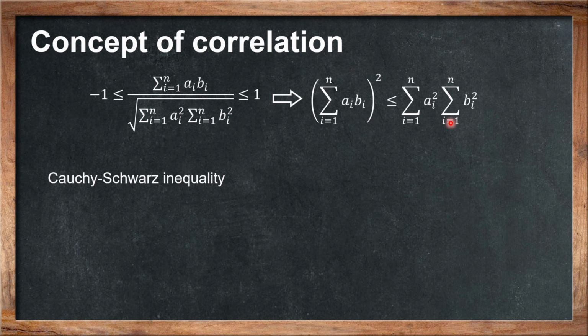Let's take a look at the right part of the inequality. You see, the right part of the inequality is just the sum of these four terms. If we write all the terms explicitly, given that n is equal to 2, we will have a sub 1 squared times b sub 1 squared, plus a sub 1 squared, b sub 2 squared, plus a sub 2 squared, b sub 1 squared, plus a sub 2 squared, b sub 2 squared. So we sum them up, and that would be exactly this part of the inequality.